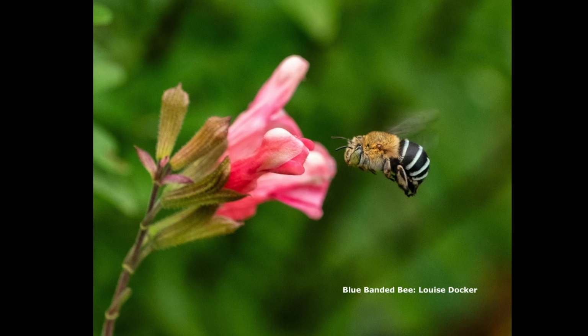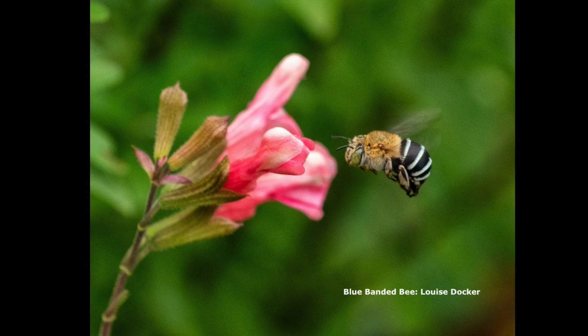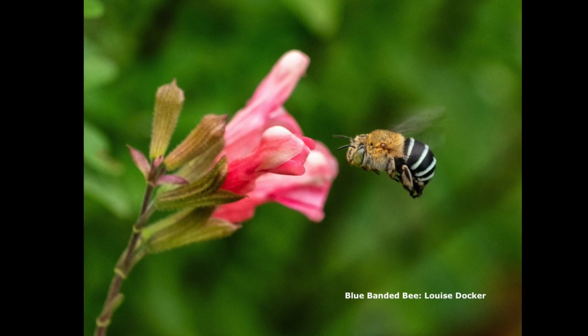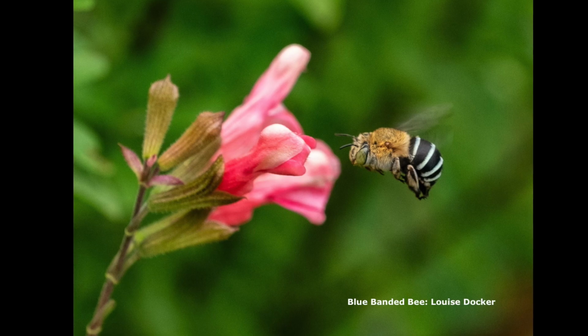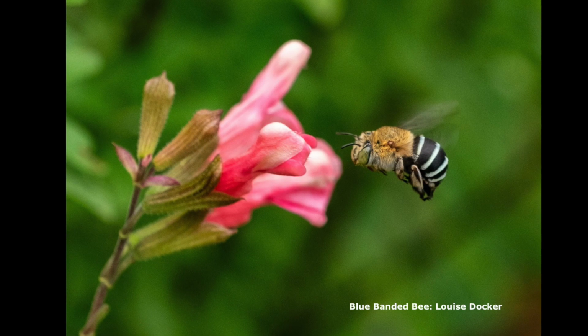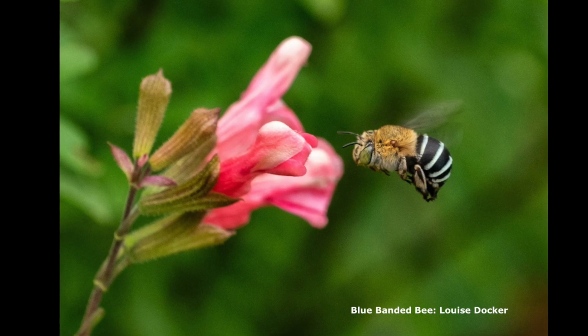Next thing, what have I been seeing in my garden? I wanted to talk a little bit about a blue-banded bee that visited me. It's the very first time that I have ever, to my knowledge, had a blue-banded bee in my garden. And for years and years I've been looking and looking, thinking, will I recognise one when I see it? But you can't miss it, can you? No, wow, there was no doubt about it.